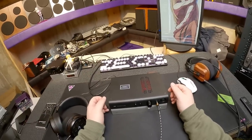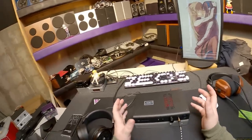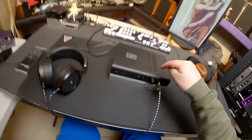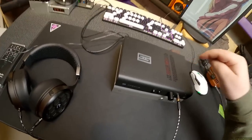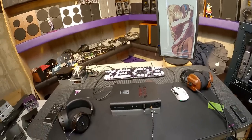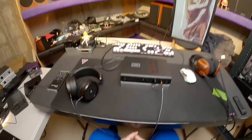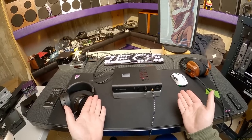I had the Ragnarok here not too long ago, and for its size and its weight and its clickiness and its cost, I was like, oh, it's powering this. Oh, this is better. This is better sounding than their premium amplifier. And you know what? I think it'll push everything. I don't think you need a single other amp. If you are into this, get this and get it over with.